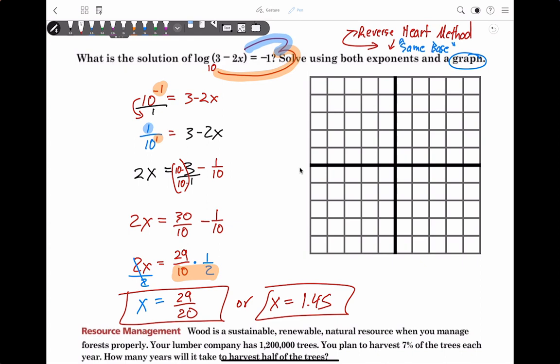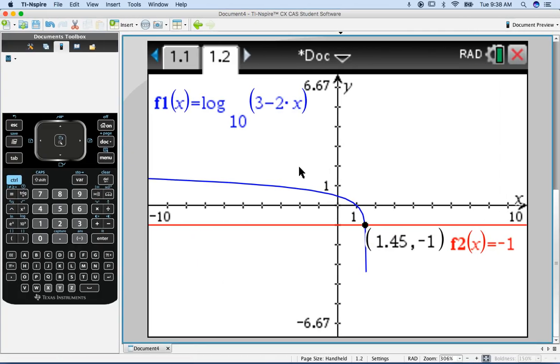And yes, with the graphing calculator, just to save time, you would graph these as far as where they would go in the function. And this one looks like it's going to approach an asymptote. Just real quick, just for FYI, this asymptote is going to show you where, in fact, this would equal 0. So 3 minus 2x is equal to 0. And the reason why I'm setting it equal to 0 is that's the original vertical asymptote of a logarithmic function.